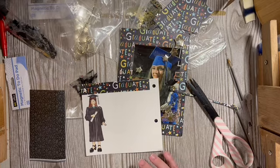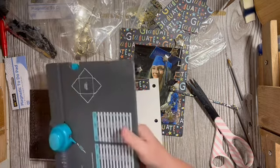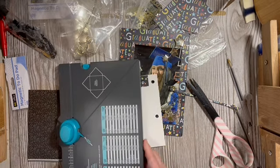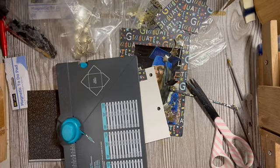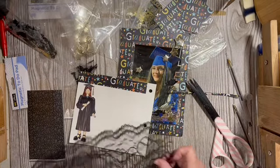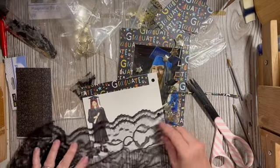Let me show you one more thing here. Oh, one more thing. We do have another part of this. So, like I said, I'm sending this off to her in the mail. Where did the lace go? I totally lost a big piece of lace. Okay, do this and then I'll show you that. Yeah, we're going to go ahead and add this.